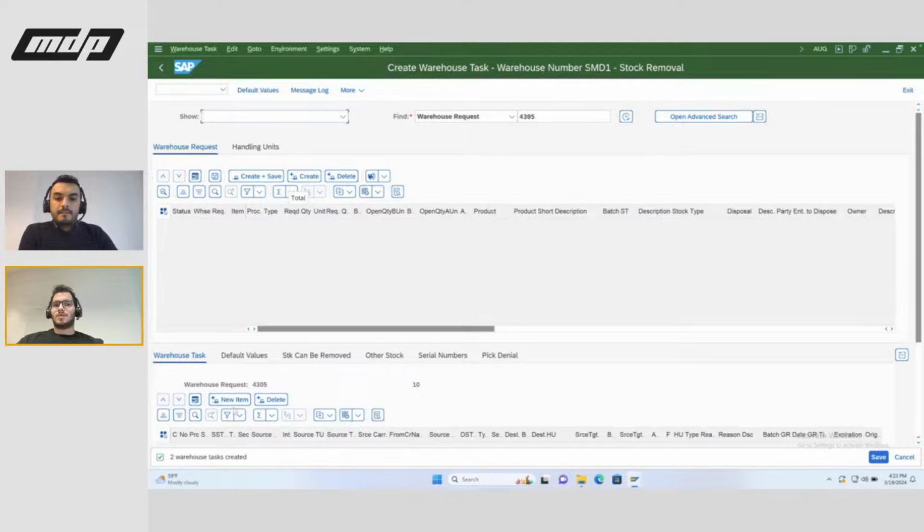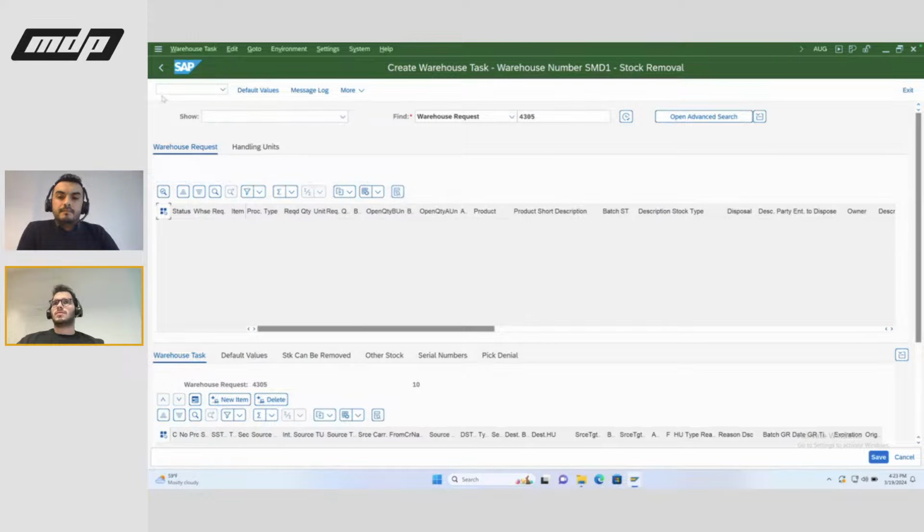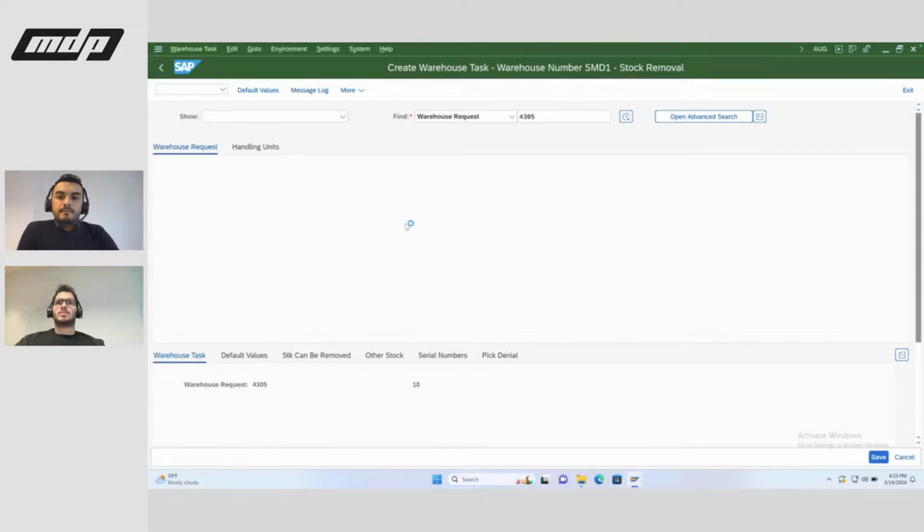Now the system determined the material will be picked from the high rack via MFS and created 2 warehouse tasks. So let's check the warehouse tasks.